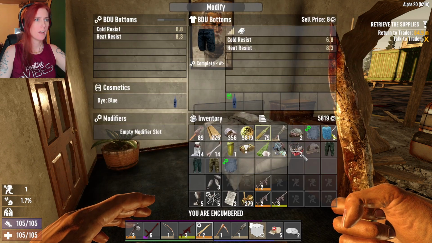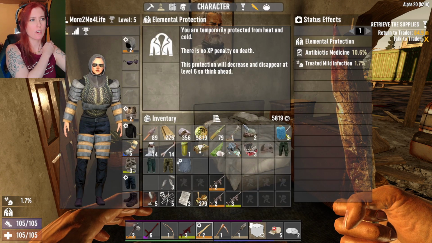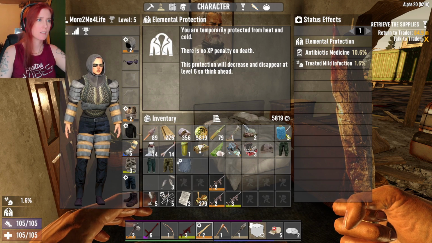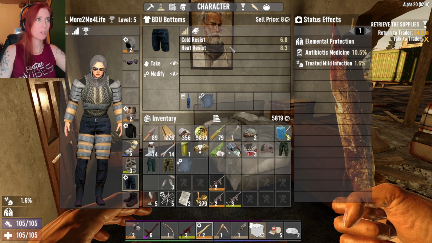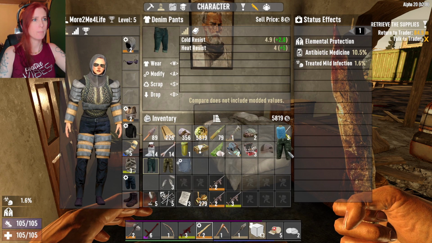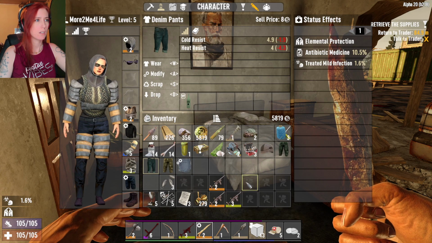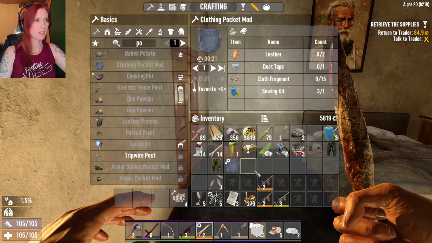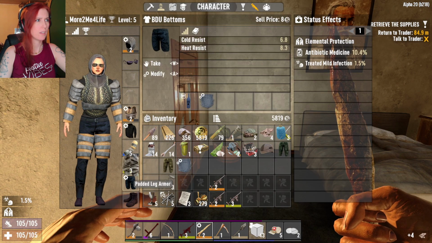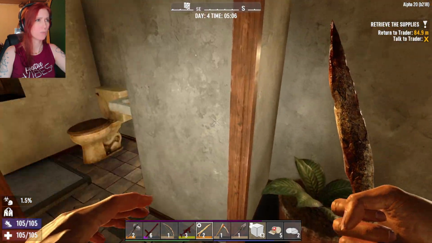Now, the reason I'm changing from those pants is because the BDUs are typically the better of all of the clothing lines. As far as the cold resist and heat resist, they're usually the best ones, you know, in general. Just scrap that. Did I put the bucket in here? Yes. I have the pocket in there, and I need the jacket in order to put another pocket in.